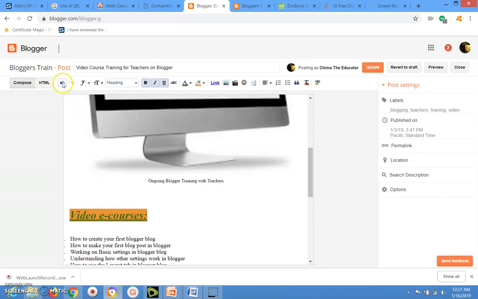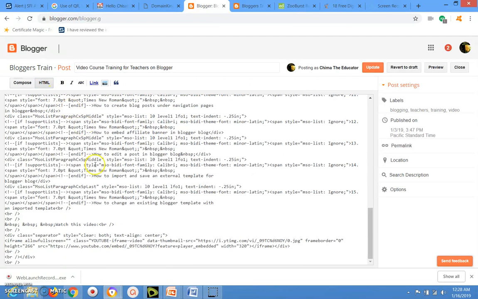So you can undo whatever you've done here. What you are seeing now is in compose mode. If we go here, it goes into HTML mode, where everything is now in code. That's one good thing about Blogger, they still allow this. If you see all we have done so far, if you go to HTML, you see what they could still look at.